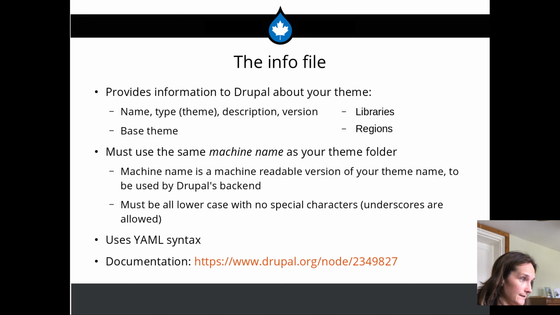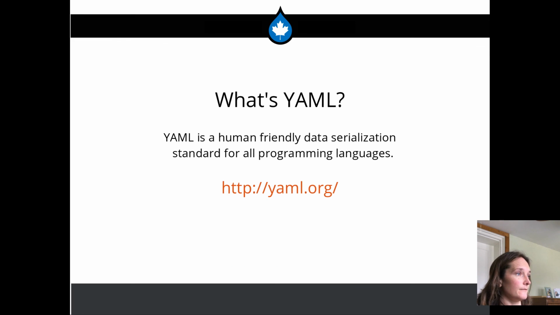The info file uses the YAML syntax, and there's a link to the documentation there as well, which would work better if you could actually see these slides when I'm finished. So what's YAML? YAML is a human-friendly data serialization standard for all programming languages. You can go to yaml.org to see some more examples and use cases in different programming languages.